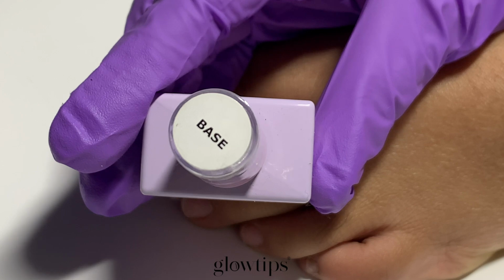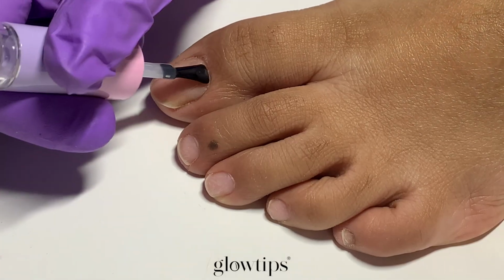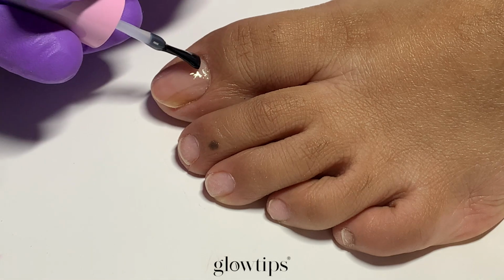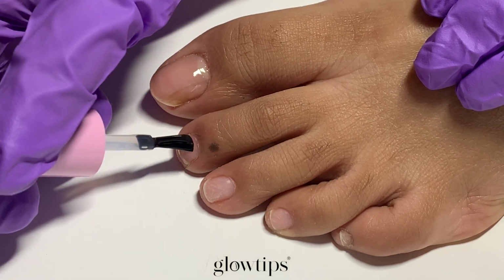Now you want to apply a thin, even layer of base coat to each toenail, making sure you use smooth strokes to cover the nail evenly from cuticle down to the tip. Remember to cover the edges, as this helps to ensure a long-lasting adhesion and prevent lifting.